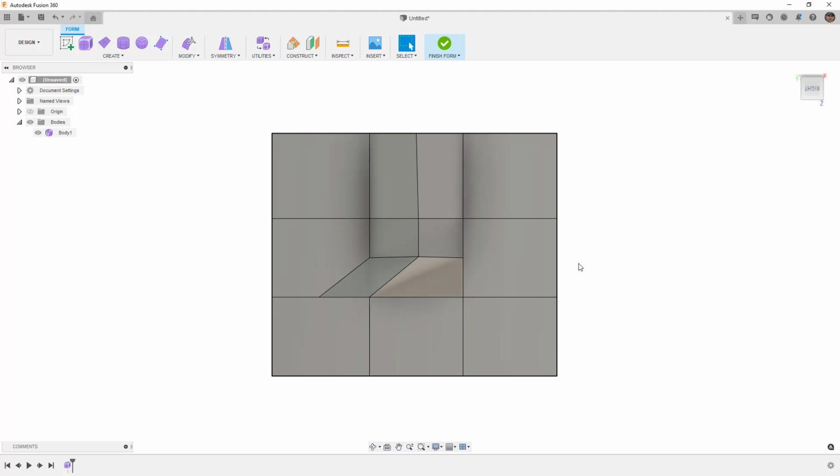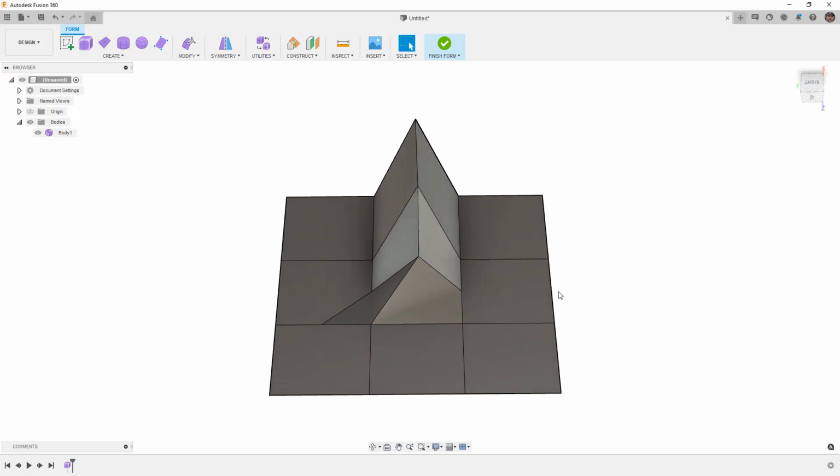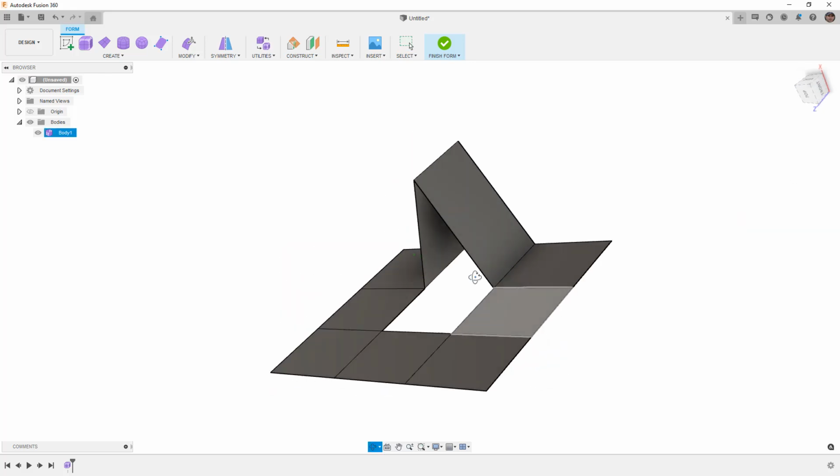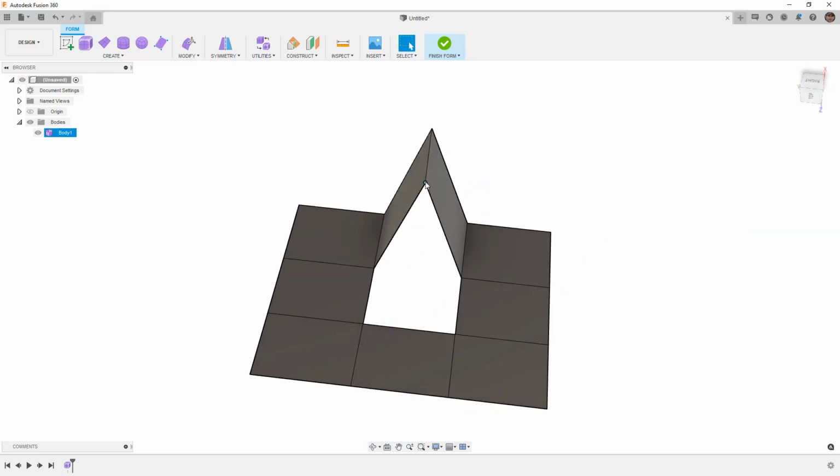And I will say that dividing these up when you have the basic shape already is much easier than it is once you've added a whole lot of level of detail. So let's go ahead and undo some of this. I'm going to delete this face, and I'm going to go to Modify, Weld Vertices, and I'm going to put this back here, and I'm going to weld this vertex that's sort of out in the middle here. And I'm going to say OK. And now we've gotten back to the situation where we've got that T point.